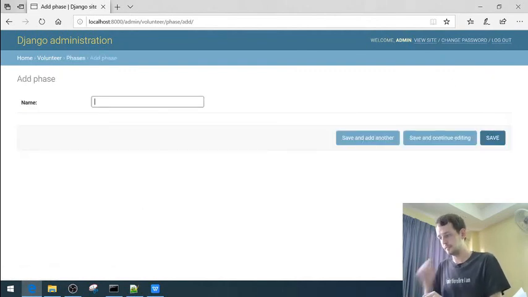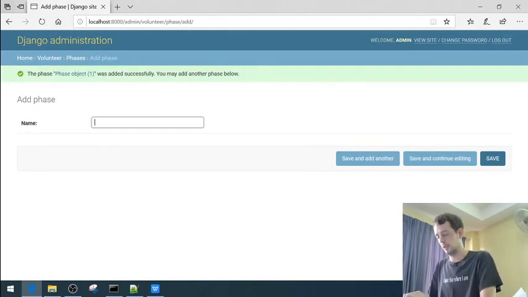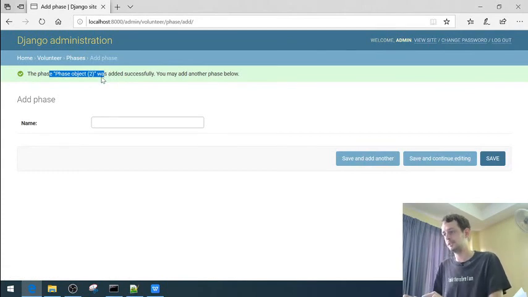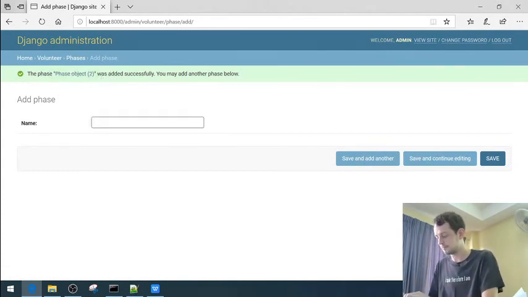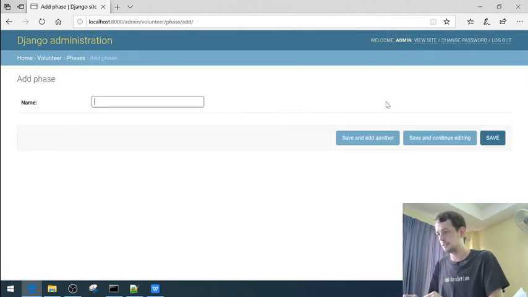Let's quickly add the faces. So we have registration. We have preparation. So that's the same faces that are defined in the Excel. Now you see this is a little bit of a weird name for what you just created, but we will get to that in a moment. Then we have on field, and we have debriefing.